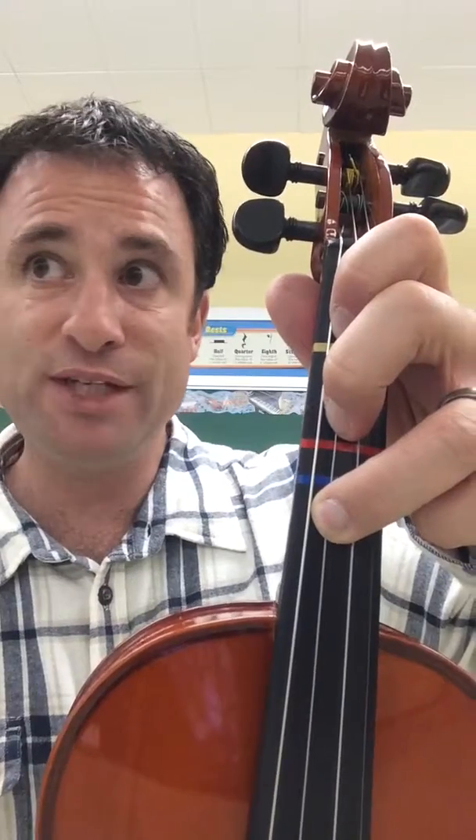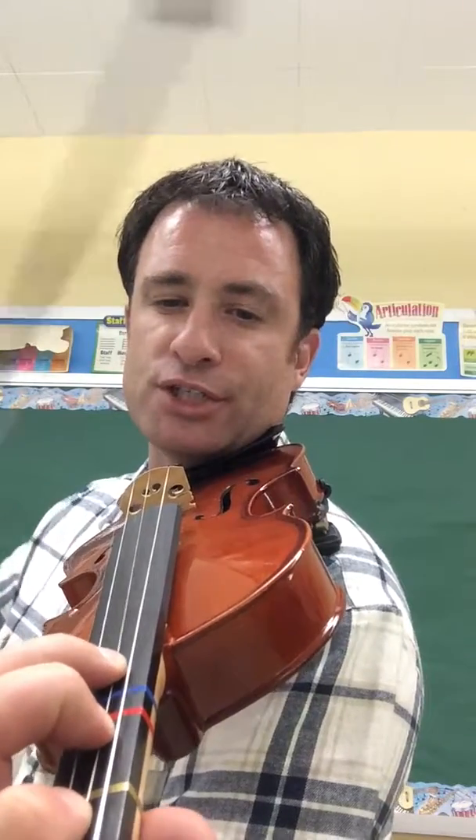And the first note of measure 25. So remember your G sharp — G sharp on the D string. Here's your blue tape. It's got to be above your blue tape. That's really the only hard note for you guys, is that G sharp. It's a high third finger — take your third finger on the D string and just squeak it up just above it, and there's your G sharp. So from here to here. Otherwise, you guys have it pretty easy. I think you'll be fine. Just keep the rhythm, keep counting, and don't go too fast.